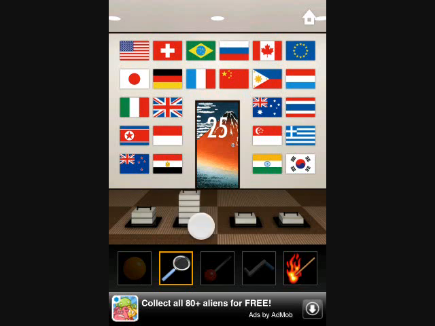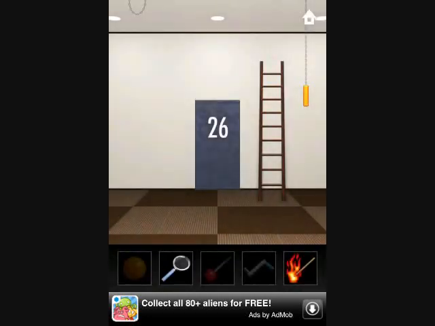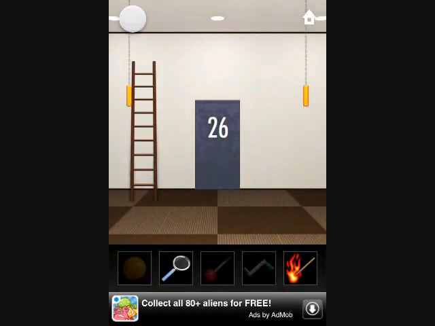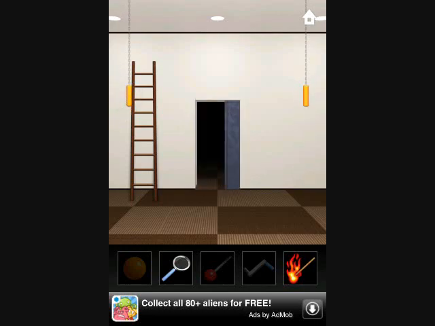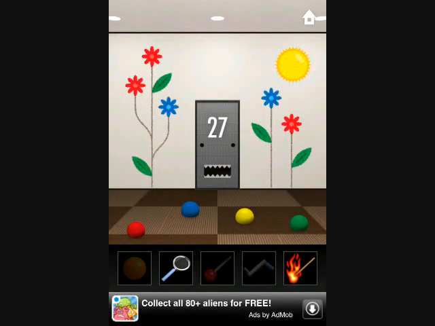So it goes 2562. Open the door, go right in. 26th level, just slide the ladder over, click on the little chain, click on the left chain, it makes the door spin, then click on the right chain, it makes it stop, and so what you have to do is line it up with the hole that you can go in, and go in.